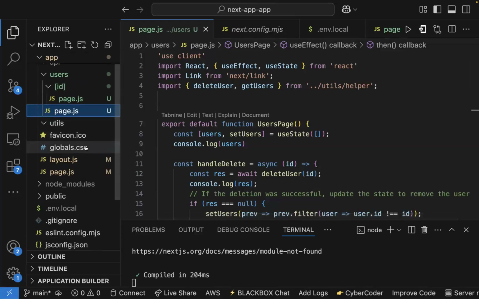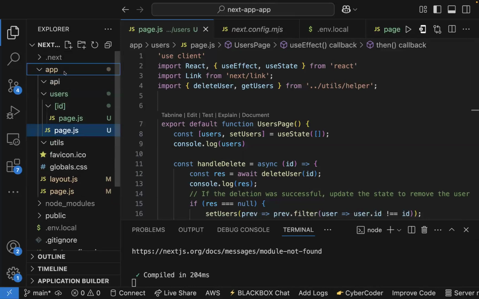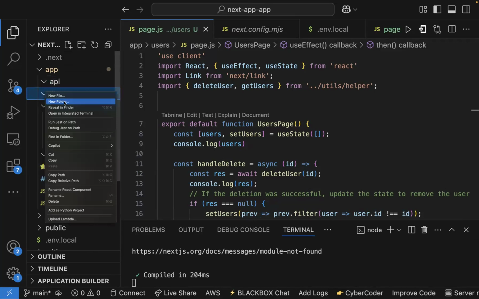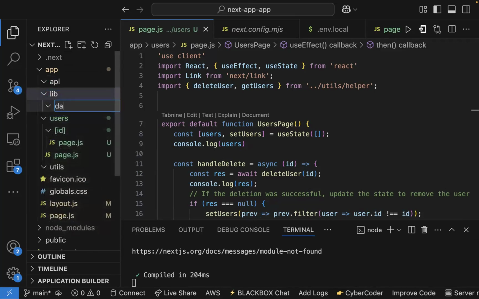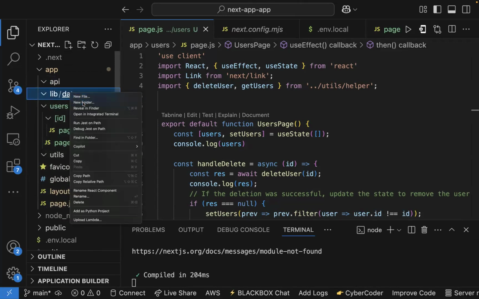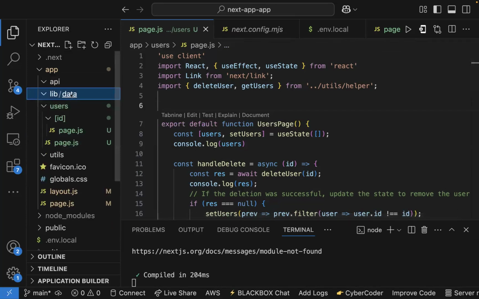So let's go ahead and start with creating a library folder. We utilize this library folder to store our user data. So let's go ahead and create a folder and call it data. And then we want to store our user data here.